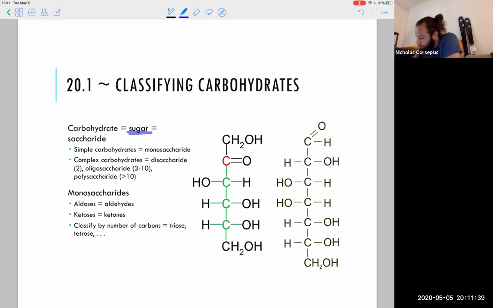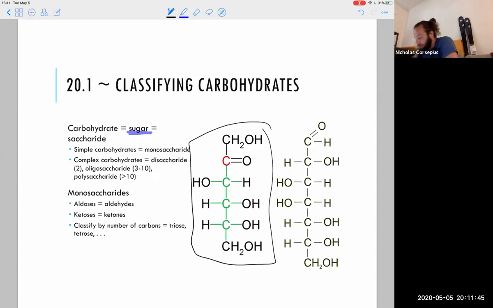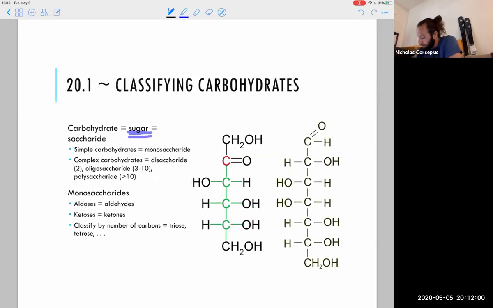You can have simple carbohydrates or simple sugars, and those will just be monosaccharides, so they will contain 1 unit that looks something like this. You can also have complex carbohydrates, which is essentially multiple units that look like this, all linked together. And that's sort of going to be the last thing that we cover, these complex carbohydrates. So let's just go. Again, we're going to take this step by step.